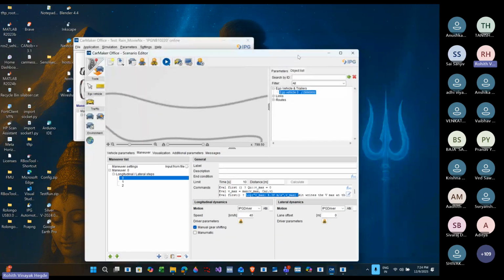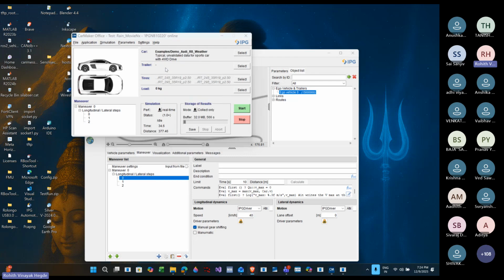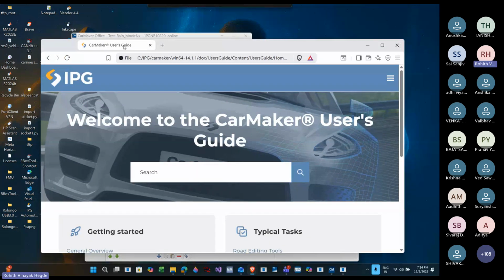Also, you can refer to our IPG user guide to explore more options. You can see some more examples over here.